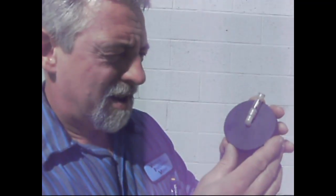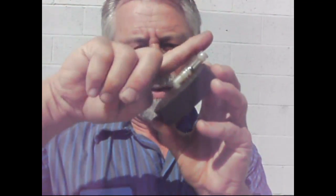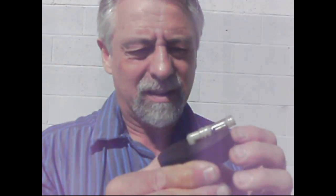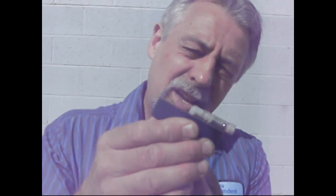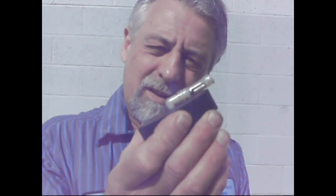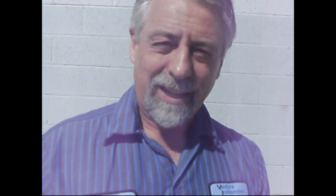What we have here is a simpler version of that same tool I've been using. It works very well though. When the ball is on this side, that would mean that air is being sucked in through this hole, down through the middle and into the engine — so that would be what you'd want, vacuum being sucked in. If the ball is going that way, it means that there's too much pressure inside of the engine; it's pushing the ball out and away. So again: vacuum is good, pressure is bad. That's it.